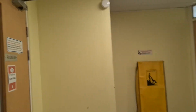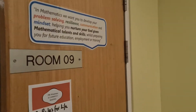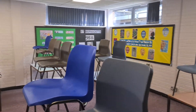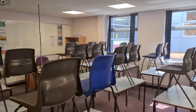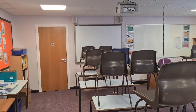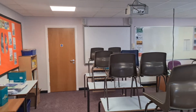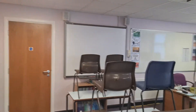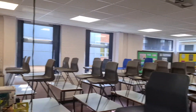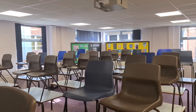And this is my classroom, B9. In my classroom we've got some displays at the back, lots and lots of chairs, an interactive whiteboard and projector, and some more displays at the side. So hopefully some of you guys will have me when you do come to St. Thomas More — hopefully in September — and we'll have some maths lessons in here.